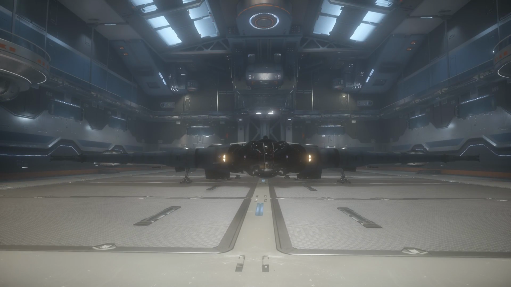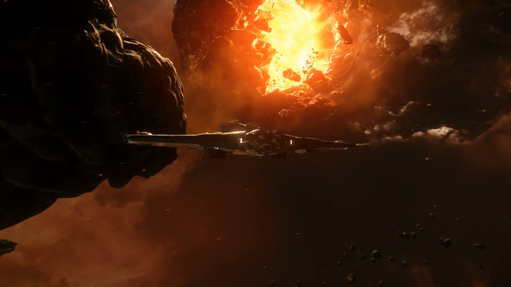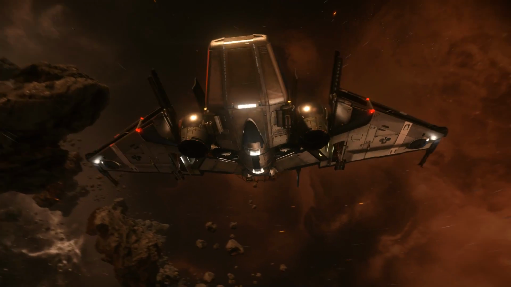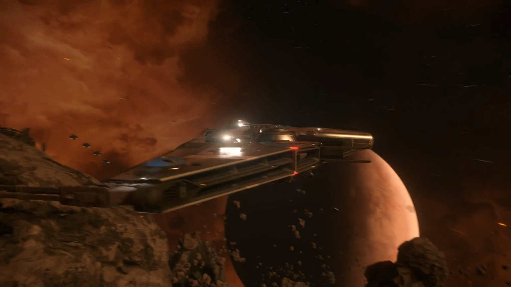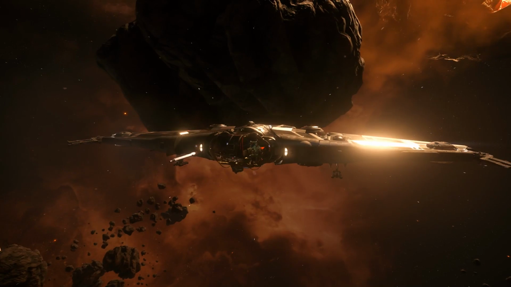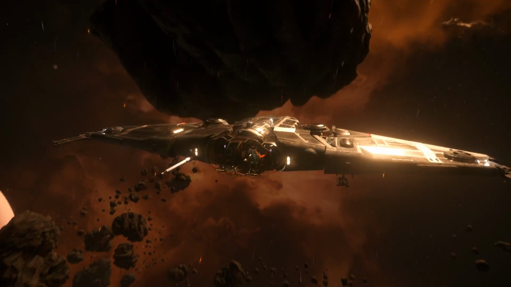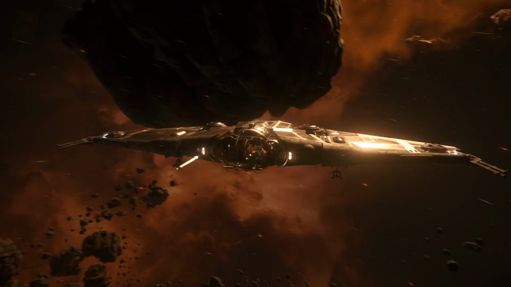And there you go. Okay, so here we are in Broken Moon for a quick initial test flight of the Reliant. I've started us off here in horizontal mode, so you can watch the ship transition from horizontal to vertical mode. And you do that again by pressing the N key.